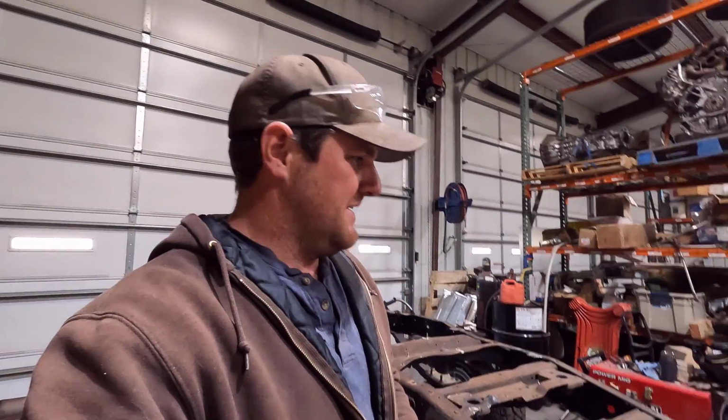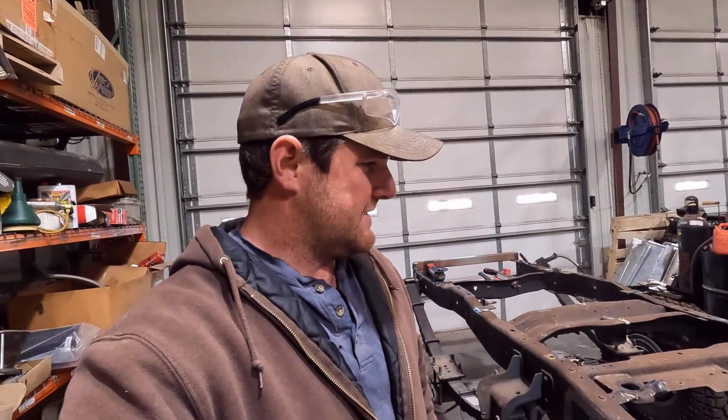I bought a paint gun just to do this, because I know that stuff is real tough and real hard to clean up. I've never been able to reuse a paintbrush. So I just bought a cheapo Harbor Freight paint gun, and we're going to see how it does. And we're going to do the axles in it as well. I don't know if I'm going to do that on this episode, because I still have to go through the axles and decide what rear axle I'm going to do. But we're going to try to do the frame so that it's all ready when the cab gets back.